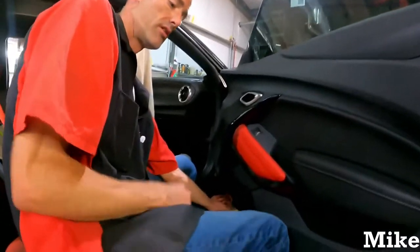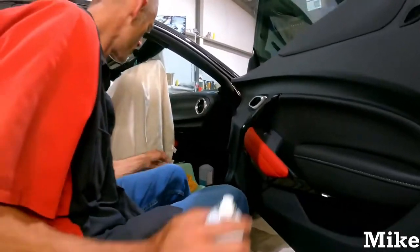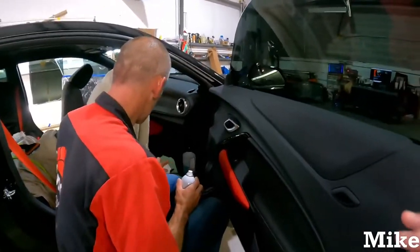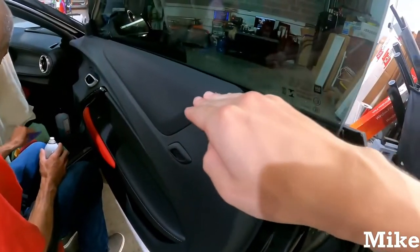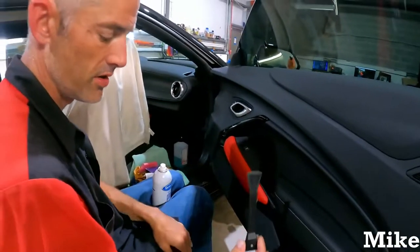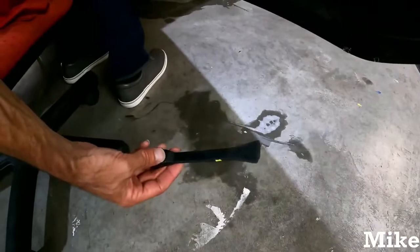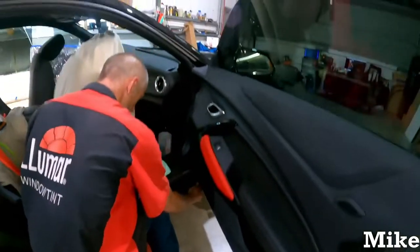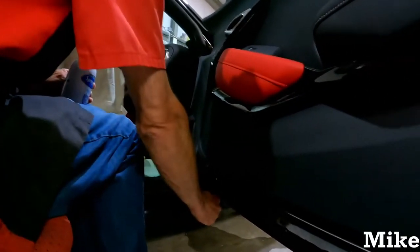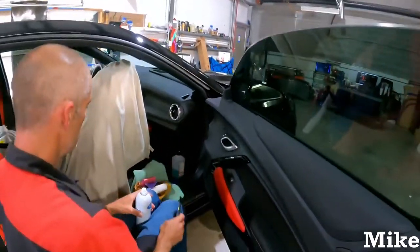There will be a little tab underneath. I won't be able to get under to show you because I don't have the max lens mod, and it's kind of dark. I was gonna say you won't be able to see it anyway. But yeah, there's a little tab in there where the door panel kind of comes in a little bit, goes over, and then goes back to where it meets the metal. So you can shove one of these in here. This thing's probably 15 years old. Anyway, you just put it in here because there's a slot for it. And then, metal ones are much better. Pull it back and it'll pop them off. You just put your pry tool in there and pop it off.